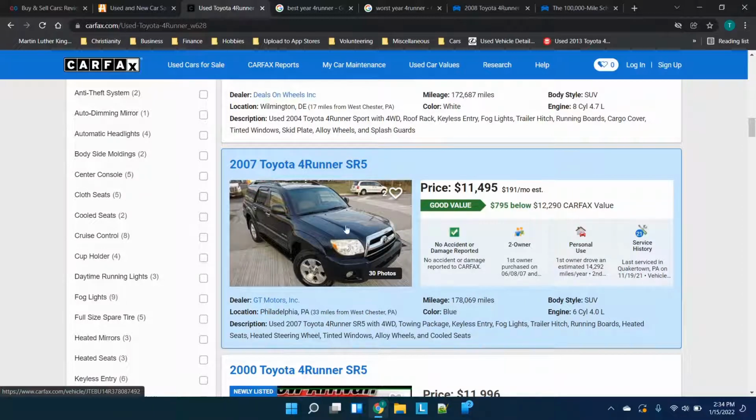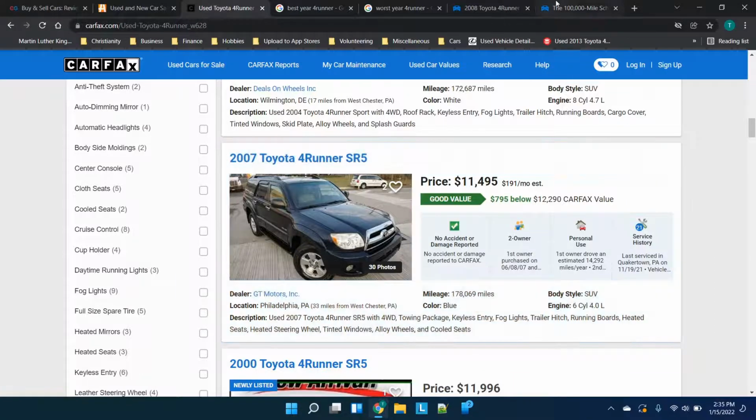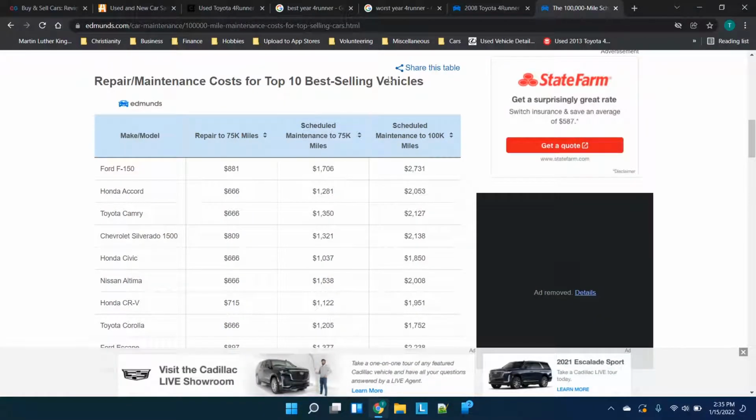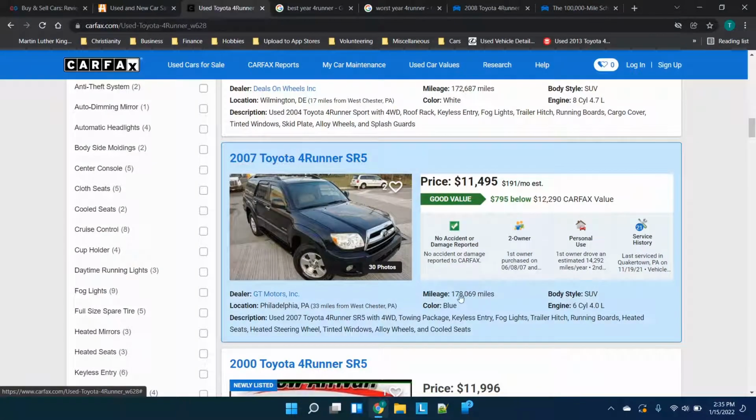If we find this 2007 4Runner here and it has 178,000 miles and you're trying to figure out, all right, well, I saw this YouTube video that said that I need to figure out if there's any preventative maintenance. So you've gone over to Edmunds, you've seen the maintenance schedules here. So now you're trying to figure out, what would I expect this car to need at 200,000 miles? Instead of sitting here and trying to research all of these different forums, because you're going to find people that had a 4Runner at 200,000 miles that put a ton of money into it, and you're going to find people that basically paid nothing. So what you can do is you have the Carfax for tons of vehicles, so you can do your own research.